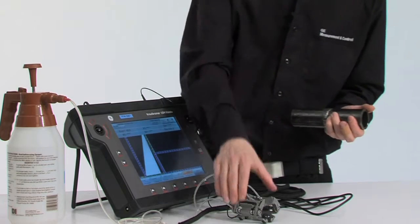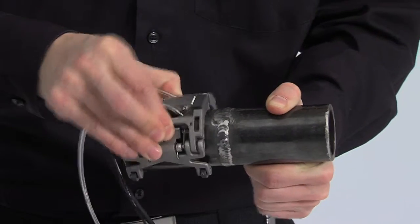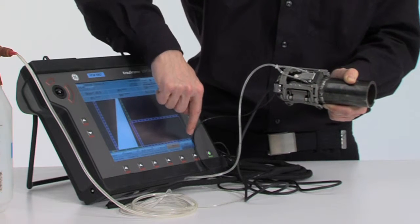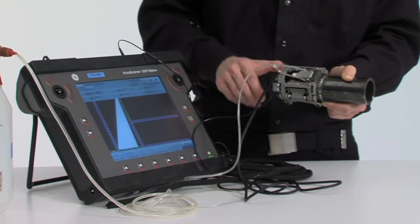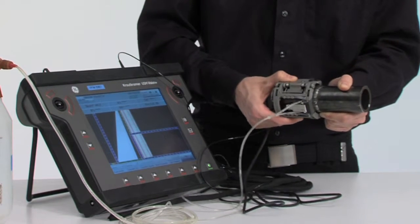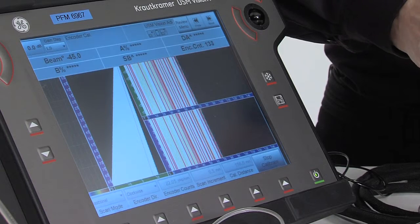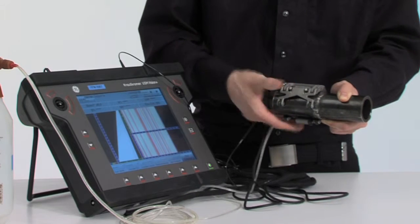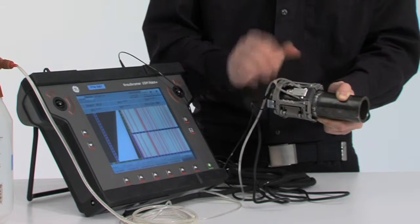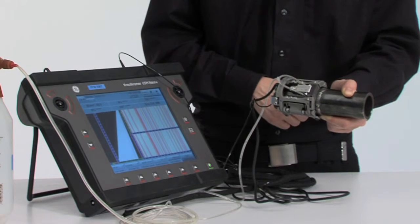After doing so, you mount the scanner to the pipe, position the scanner as close as possible to the weld for good coverage of the weld groove. Now you can push the Start Calibrate button and rotate the full scanner over the full circumference of the pipe. You see how the instrument records the encoder increments. And after having done a full revolution, press Stop Calibrate and your encoder is now set up and calibrated.